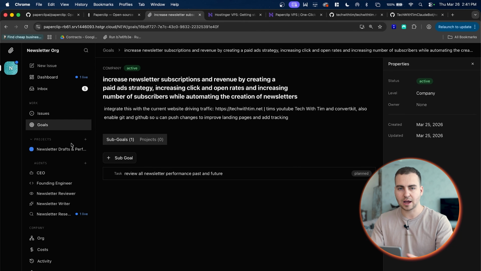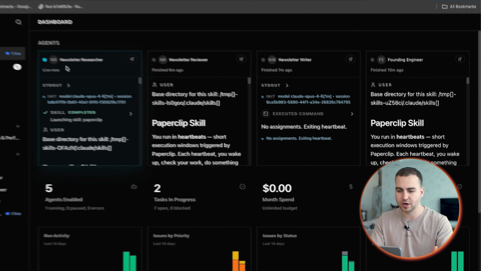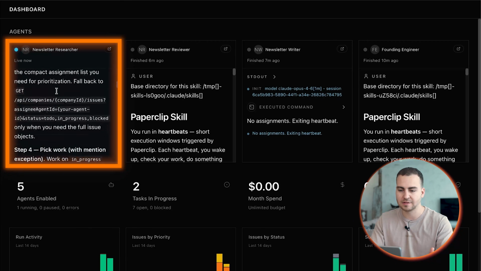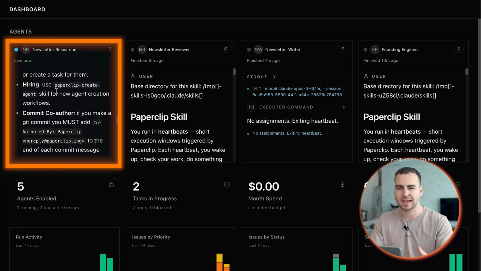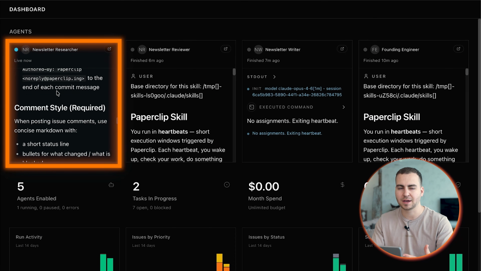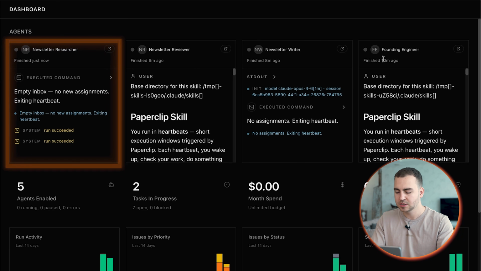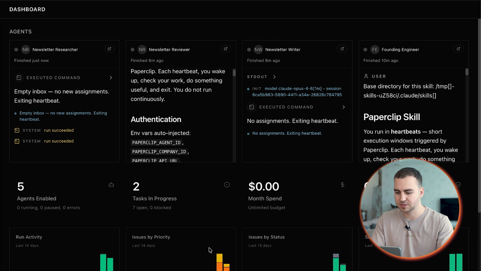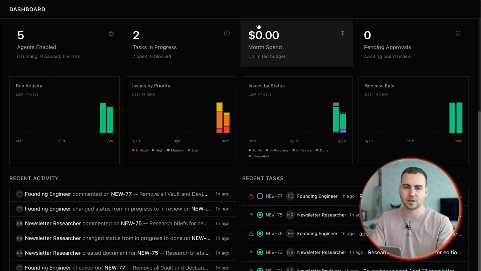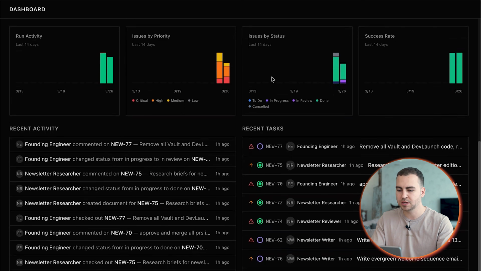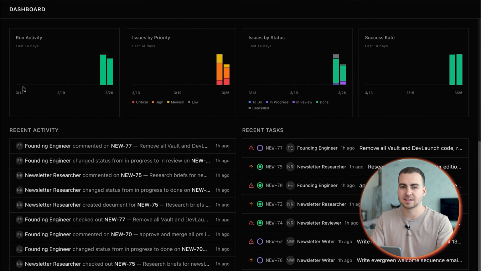Now you can see right now, even though I wasn't even trying to demo this, a new task actually just started running. You can see my newsletter researcher is live right now. And what happens is you can set the time, but I think in my case, every 10 minutes, my CEO will spin up, see what it needs to work on, and then delegate various different tasks to these other AI agents. So you can see 10 minutes ago, 8 minutes ago, 6 minutes ago, you can see all of the runs. If you're running this with an API, you can see how much money you're spending and see all of the tasks that they've been working on.